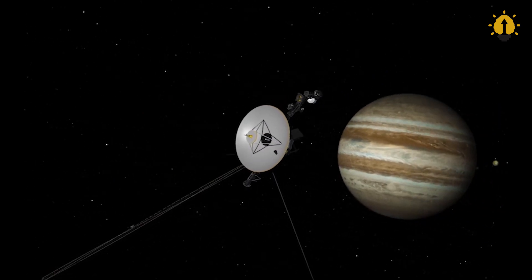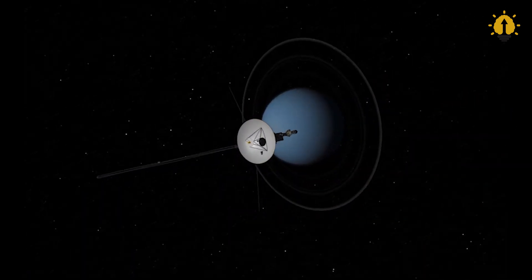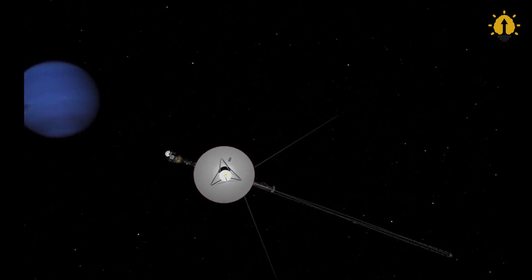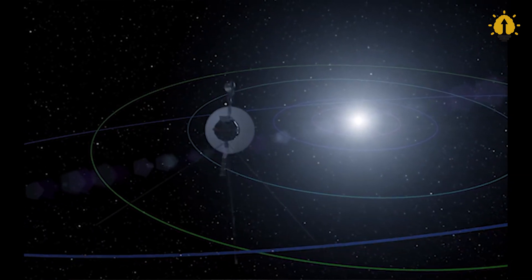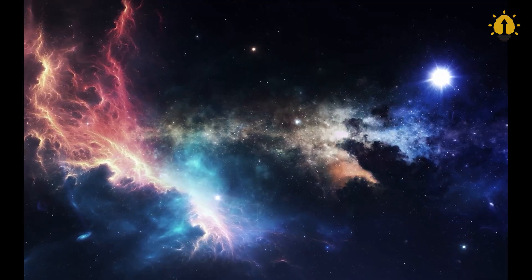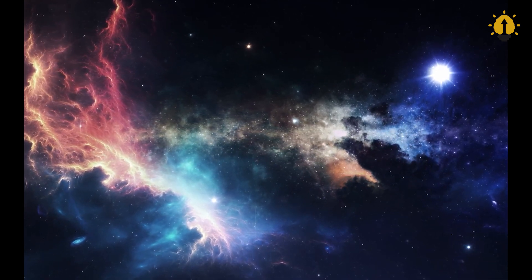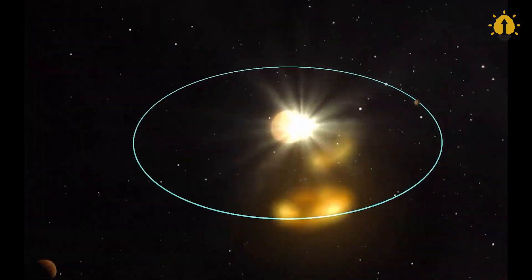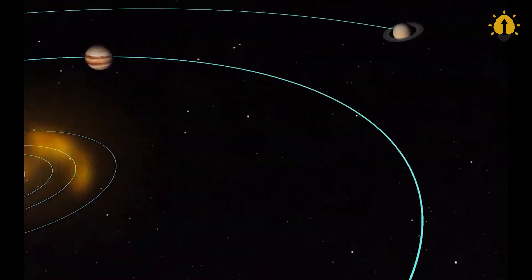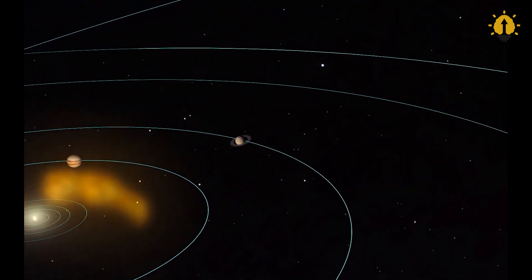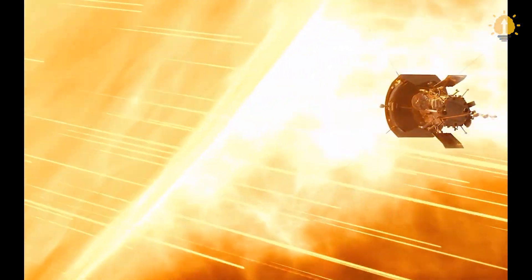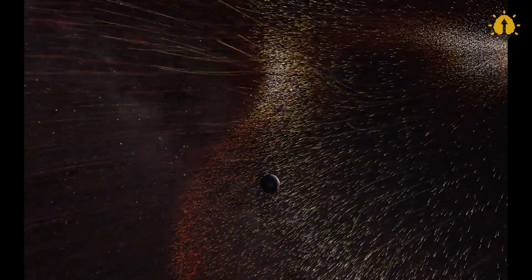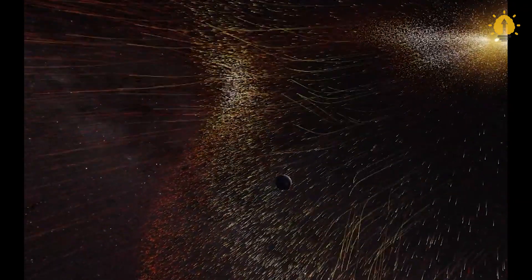So, what are they doing right now? The Voyager spacecraft is currently in a region known as Interstellar Space, but you should be careful not to confuse it with the edge of the solar system. Interstellar Space begins where the effects of the solar wind, a constant stream of charged particles and magnetic fields from the Sun. This solar wind creates a bubble around the Sun called the Heliosphere, and its expansion is blocked by the pressure from interstellar matter. The boundary where this happens is called the Heliopause, marking the border between our solar system and interstellar space.